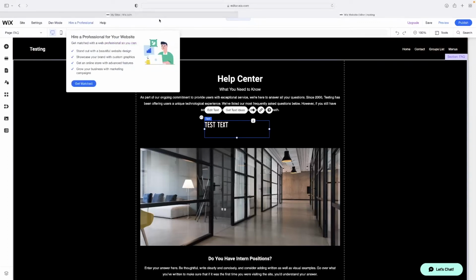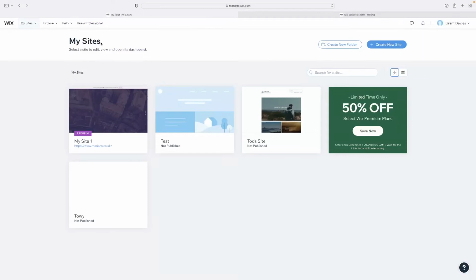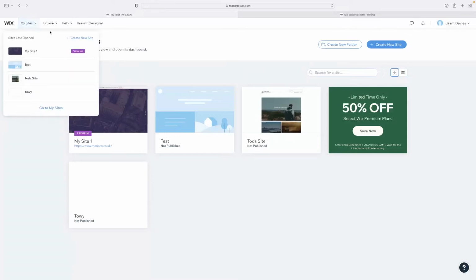Depending where you are, you may be on the My Sites page when you first log into your Wix account. If you've just made a Wix account, regardless of where you are, what you need to do is access the Create a New Site button. For me, that's there. It's also accessible on the dashboard for Wix from the drop down here, right there, Create New Site. And like I said, it's basically a wizard that takes you through the process of making a website. So it's the website builder that's incorporated into Wix.